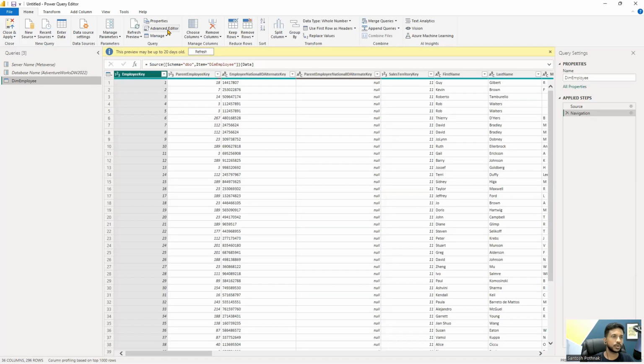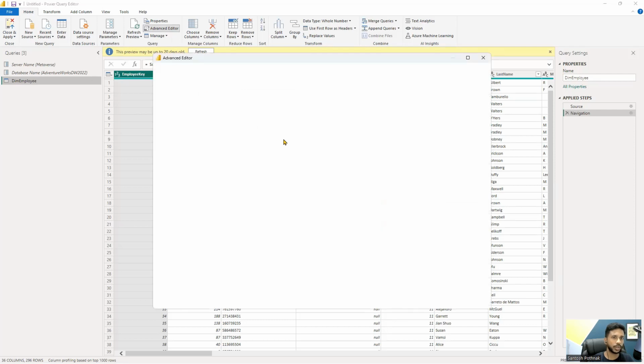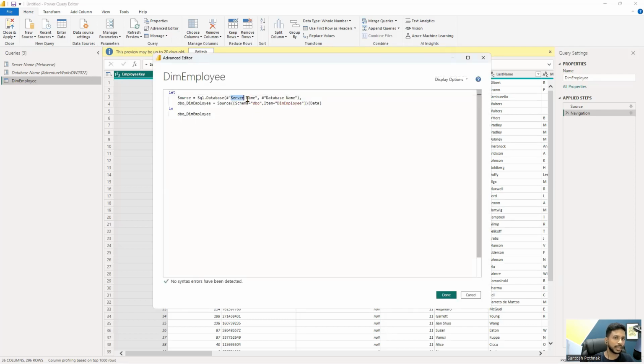If you go to the advanced editor and observe the query closely, it is not picking up Metaverse or the database name. It is using parameters. This hash server name is nothing but the server name parameter. Hash database name is a parameter. So within the query, it is picking up the parameters and fetching the data from there.